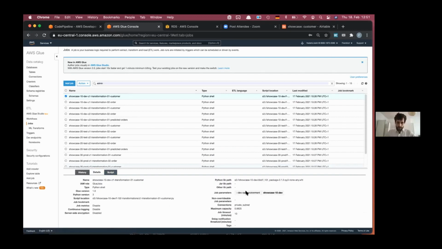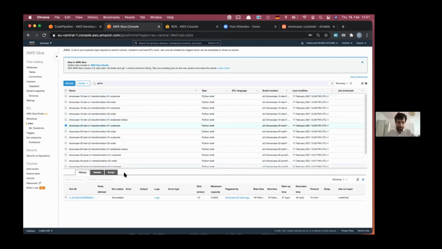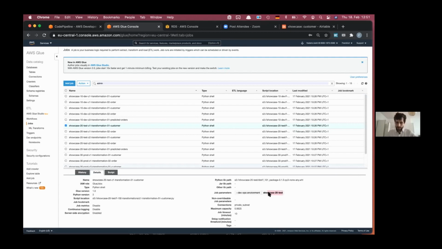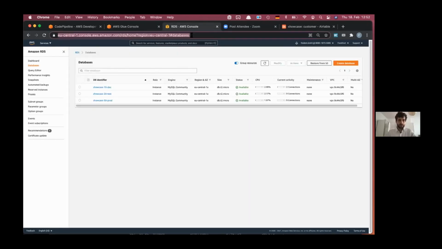So what you can see here, the job parameters that we're giving in is only this DevOps environment parameter, and the parameter value is showcase 10 dev. So let's go to the test environment, and here we can see that the parameter is showcase 20 test, and this helps AWS Glue know to which secrets, to which credentials Glue can or must connect in this very case.